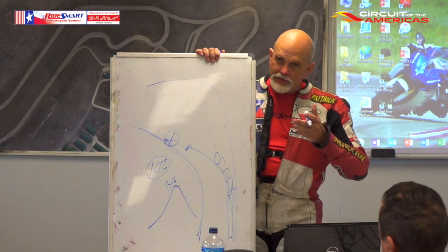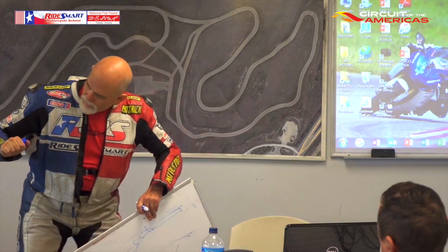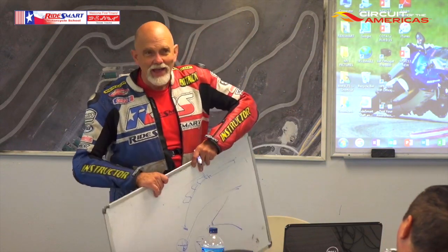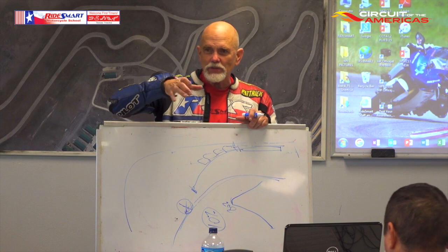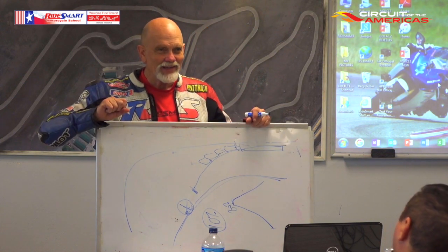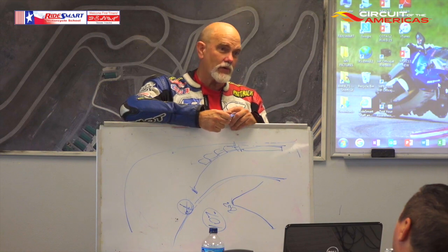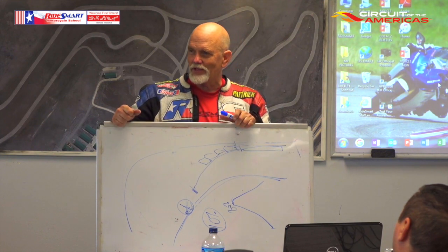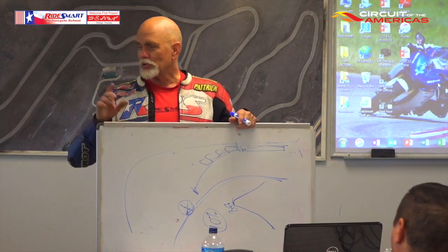A little bit of power keeps the bike moving forward. In a corner, when you've got these kinds of forces and you let off the gas, all that friction causes the bike to come back to the inside. So when you're in a corner, you have to add gas to keep it on the line. Once you crack the gas open and settle the bike, you never go back. Never go back on the throttle. If you go back, it tells me that you're either scared or you don't have the right line — you're not sure where you're at. You hear bikes doing that choppy throttle? You've got a problem.